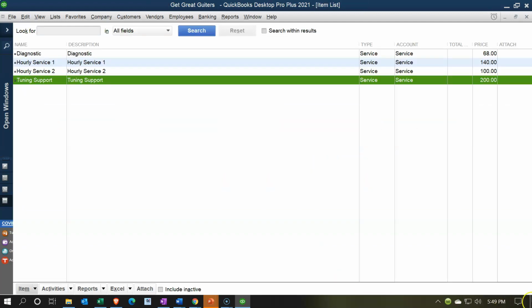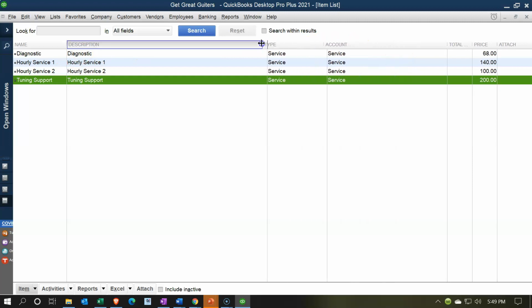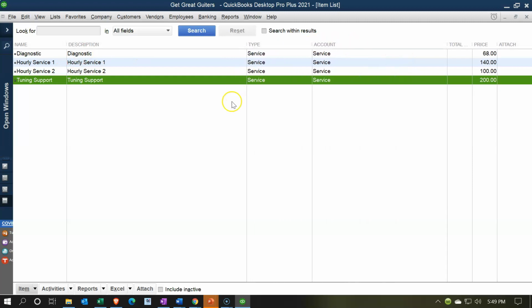And that should populate it over here, so you can have our service items here. So this is back to our lists now. If I went to the lists up top and the item lists, now we have these items listed out. Once again, you could change the format of these columns to see how long the columns are. And so there are our items.